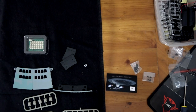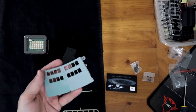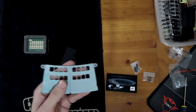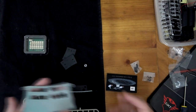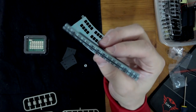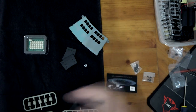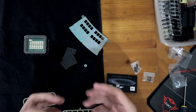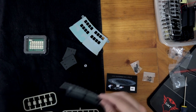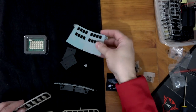Beautiful. Okay, stage 61. We have another big plate, and this is going to be sitting right at the very edge. This one's actually the edge piece, which is metal. And then we've got the first kind of piece that's going to be forming the rim around the saucer. So connecting the two sides and kind of completing the forward area. So I'm looking forward to getting that done. Let's get on with it, with a ton of escape pods to go into this bad boy.